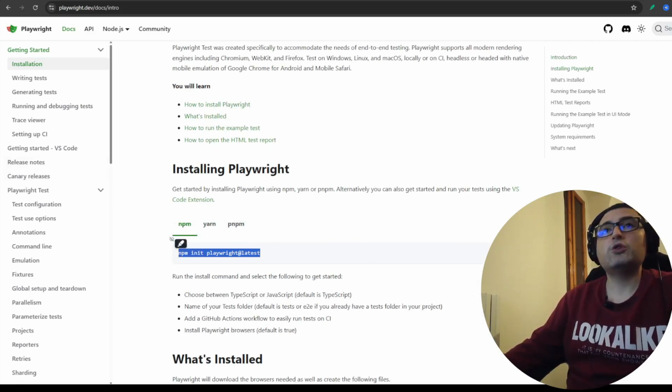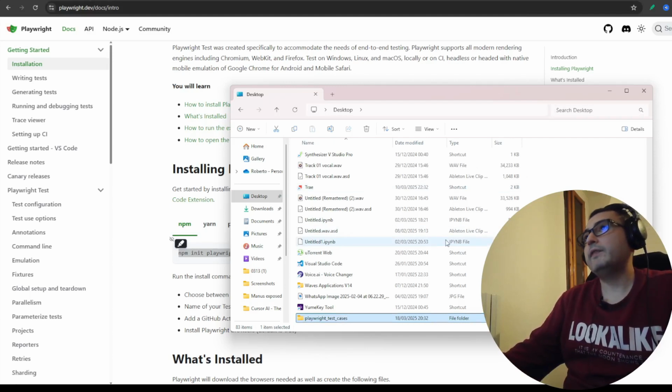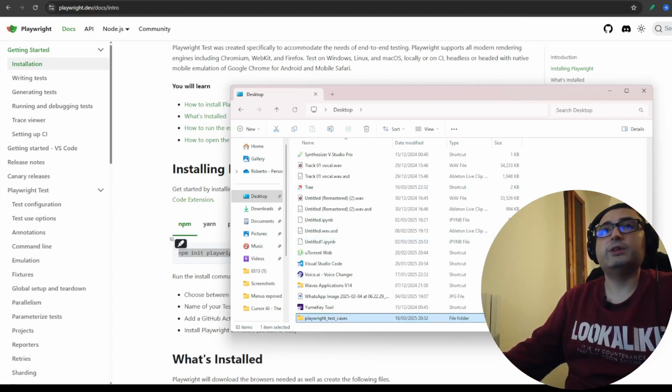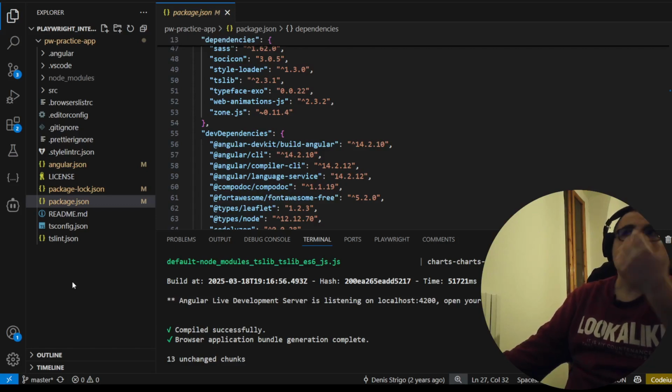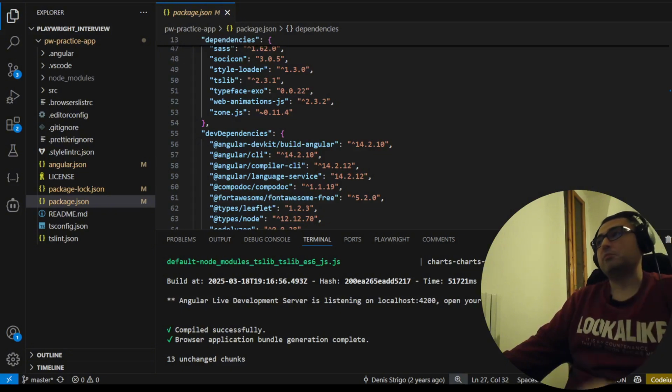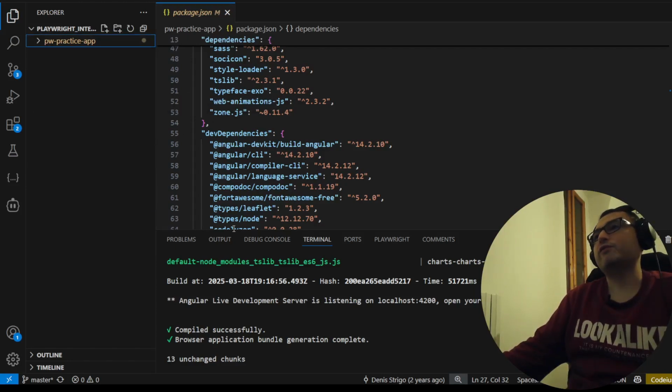So now you create another folder and call it Playwright test cases. And what I will do next is go into it. Or actually, let's do a different thing. Considering that we already cloned the project, let's create this here. Let's not use a different folder. So we are inside the front-end application, and we want to create a folder.